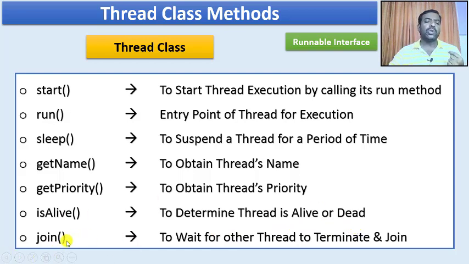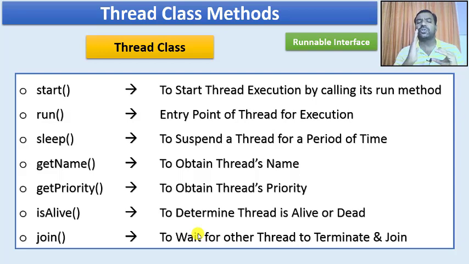Right? So now I'm going to have a method called join. Now I'm going to have a main method or one method which creates a thread. I'm going to have a parent thread and a child thread now. So whenever we have these two threads, the child thread will be in execution and the parent thread may be in execution. It can occupy the CPU or it may just sit idle and wait for the thread to complete the execution. Why should this parent thread wait until the child thread completes the execution?